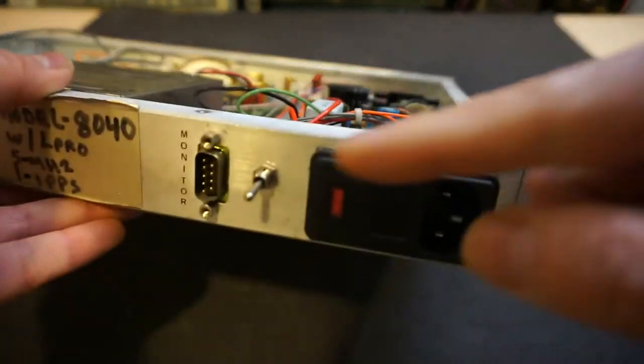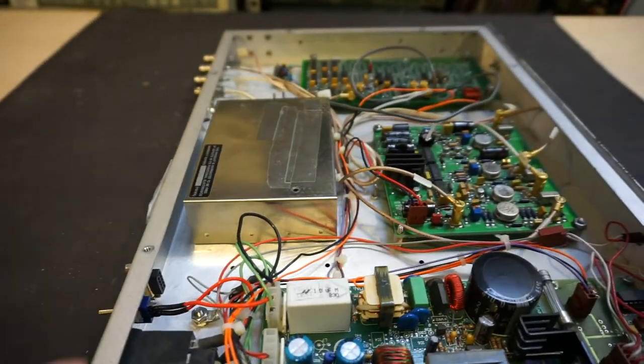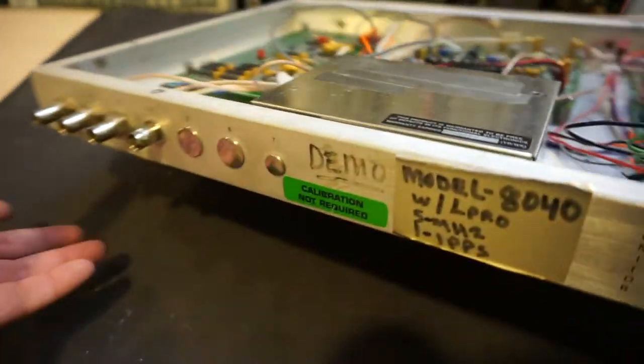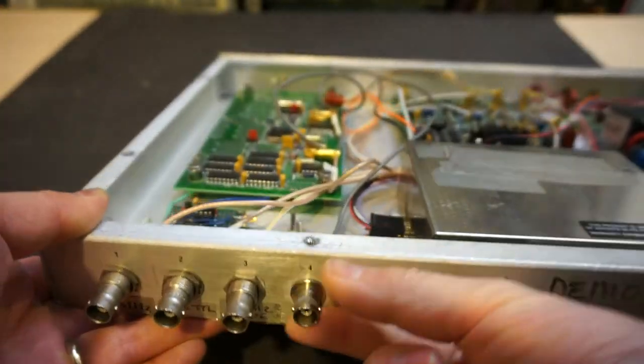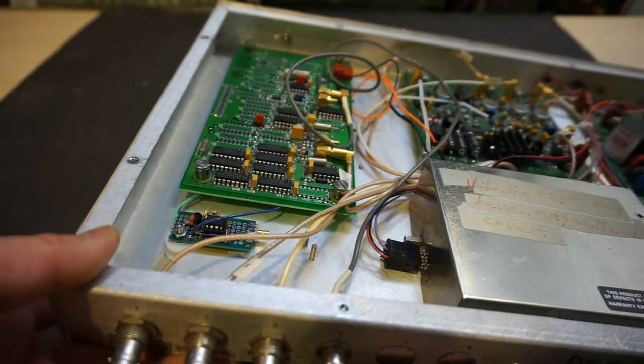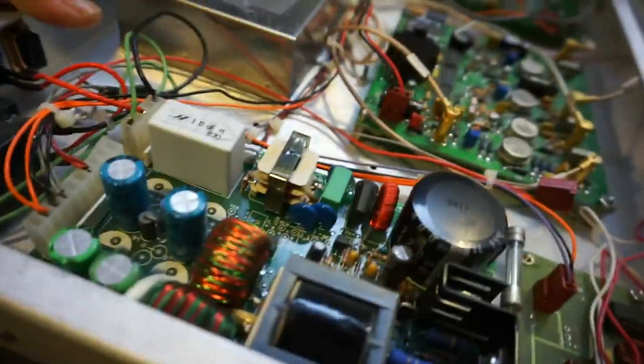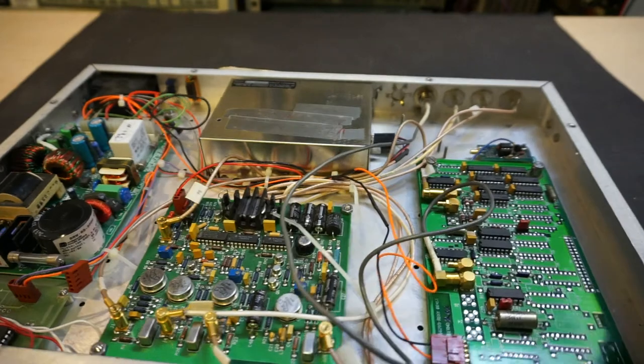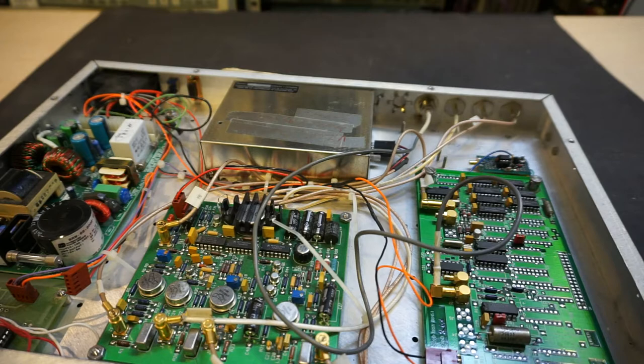Actually, I had this top removed already, so let's just take it off. So, basically, this is really nothing fancy. It's just a power switch that switches the live line from the mains input. So, it's right here, as you can see. Now, the second thing I did was added this BNC output, which I happen to have lying around.